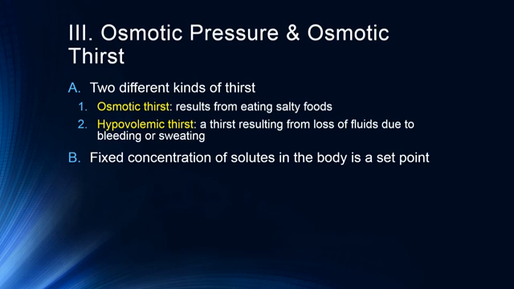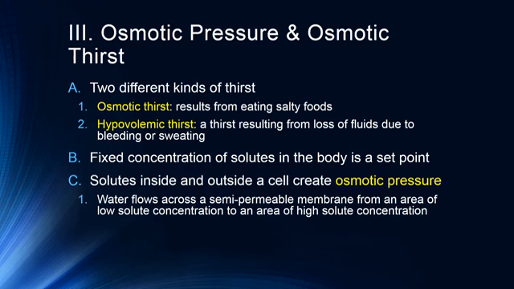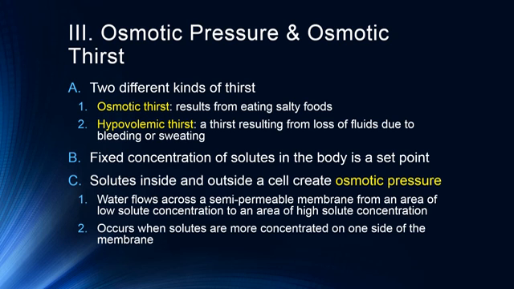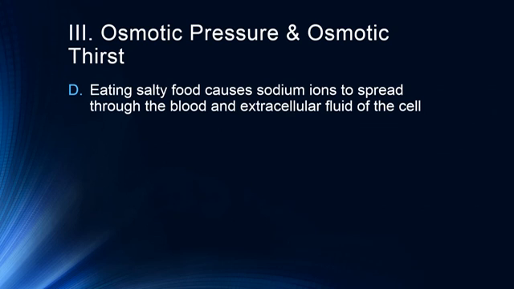Osmotic thirst is related to osmotic processes by which salt is affected. We have a fixed concentration of solutes in the body as a set point, and we want to maintain that concentration. Solutes inside and outside of cells create osmotic pressure. Water flows across semipermeable membranes in our cells from areas of low solute concentration to areas of high solute concentration — that concentration gradient we talked about at the beginning of the semester when discussing neurotransmission. When solutes are more concentrated on one side of the membrane, we end up with osmotic pressure, which causes the brain to react and tells us we're thirsty. Water flows out of the cell, shrinking it, and it's the shrinking of that cell that acts as the trigger, contained in the ventricles.